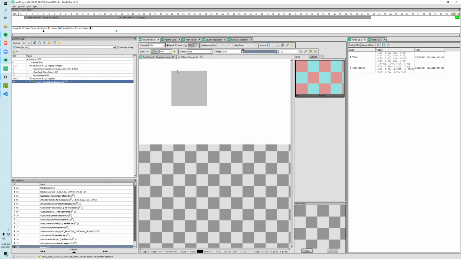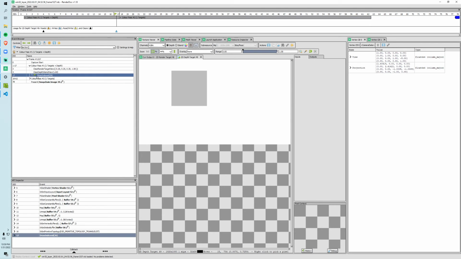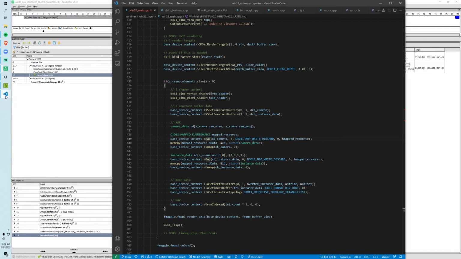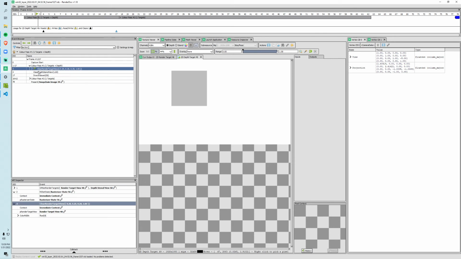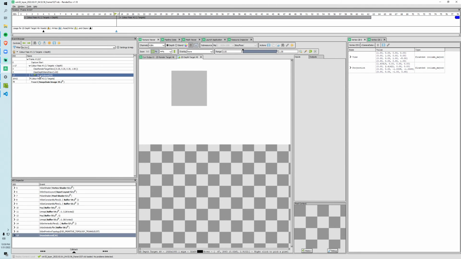So to recap, you've got your event browser here, which should correlate to your code in some way. I have my draw indexed call. I have my clear depth stencil, clear render target, so those are all there. But beyond that, when I click this draw index, there's this whole list of API stuff that was called. There's API stuff for this too, but the draw index is the one where it's interesting, because this should all correlate.